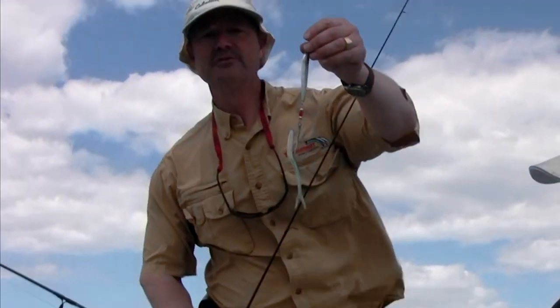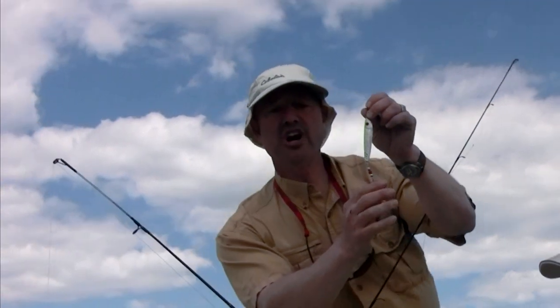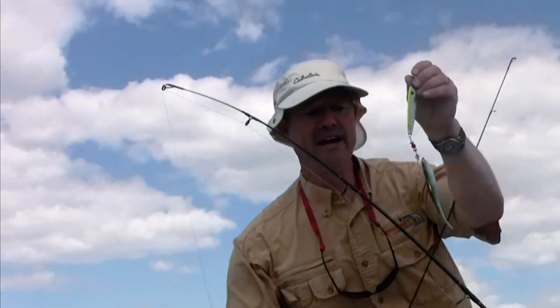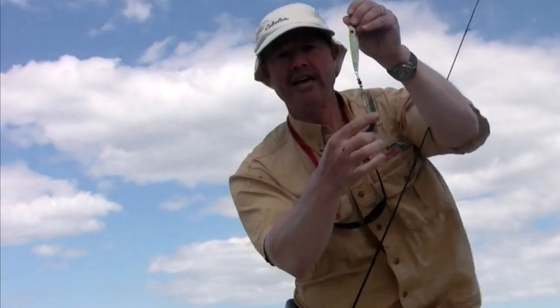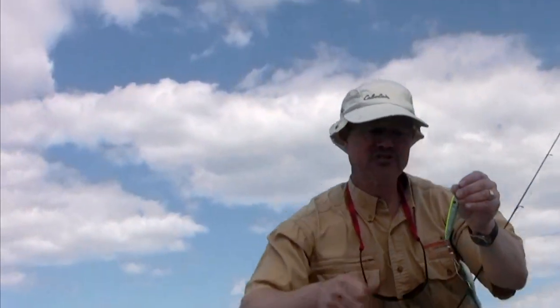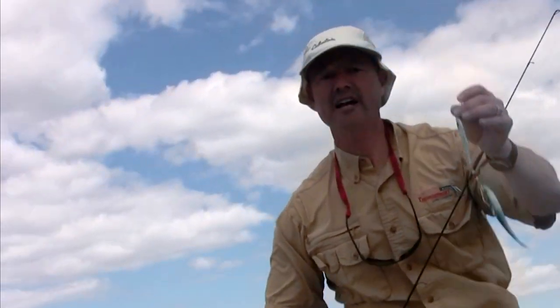So we're going to do two different rigs today. I'll show you a good casting rig. For those of you who know, the Boa Jigger is designed to vertically jig, but today I'm going to actually cast it. It's also designed to accommodate bait. As you can see, I've got an artificial minnow on there. If you take a look at how I rigged him up, he's got a bit of a bend in him, and that bend serves two purposes. One, it exposes my hook gap on the second hook very nicely. And the second thing is it's going to have an erratic swim to it.